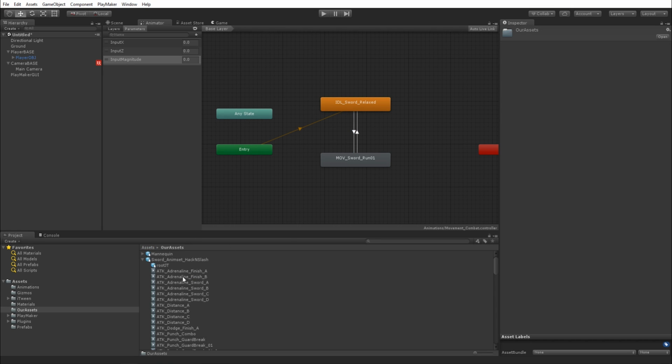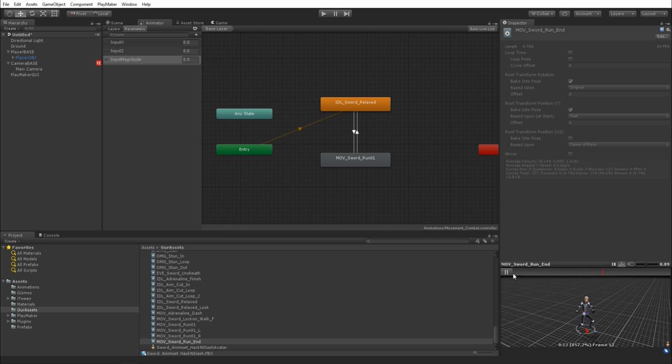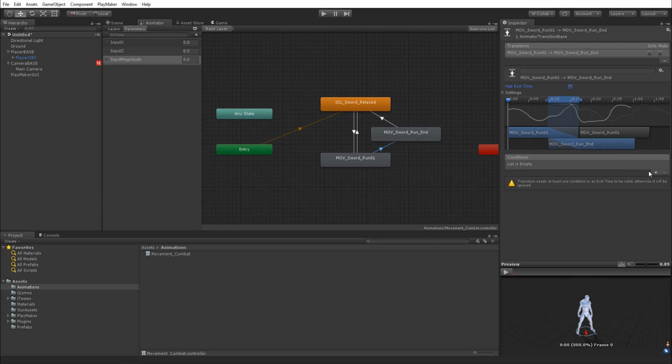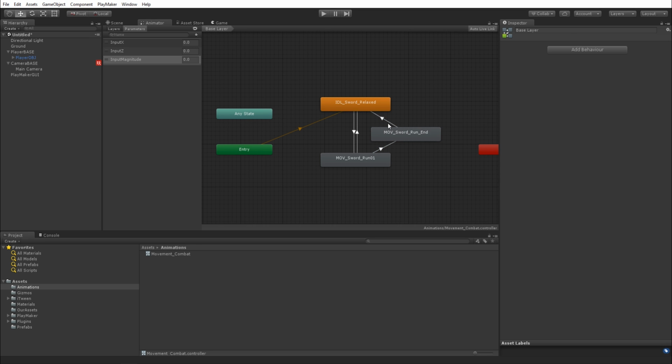We've also got a run end, and this will just help to blend that run ending. So what we can do is have this instead, it just depends on which way you want to have it. Just go input magnitude is less than 0.1, same thing, and have exit time off on this one, but leave it on for this one.